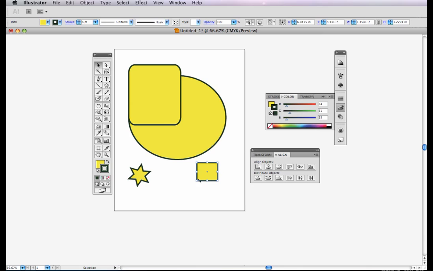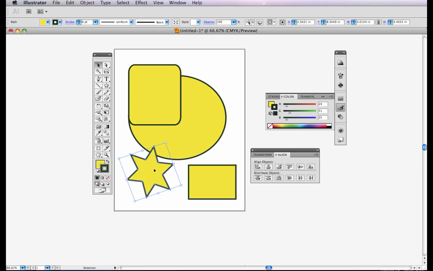But suppose I'm just working with a layout space where I want to have these objects in a certain order. But I want to have some objects on the top and some objects on the bottom.